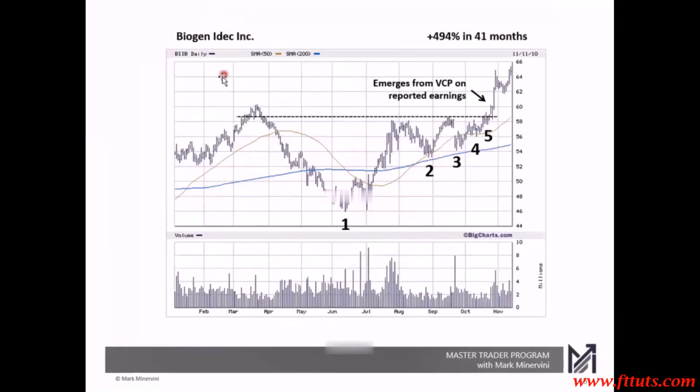move. Again, looking at this BIIB, of course, it's Biogen, made almost a 500% move in 41 months. 1, 2, 3, 4, and then really tight right here. And see, once again, you see how once it comes out of here, look how quick it jumps out in those first 4 days. 1, 2, and then 3 and 4, boom, comes ripping out of there. Barely pulls back, gets right back into new high ground. That's because supply stopped coming to market, and now the stock is at the line of least resistance.